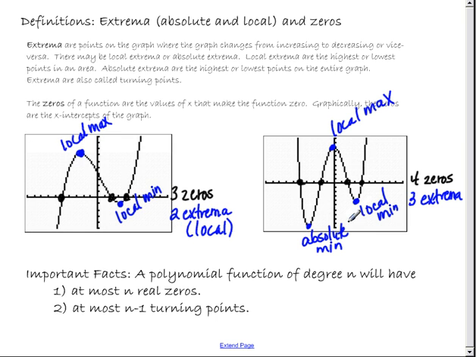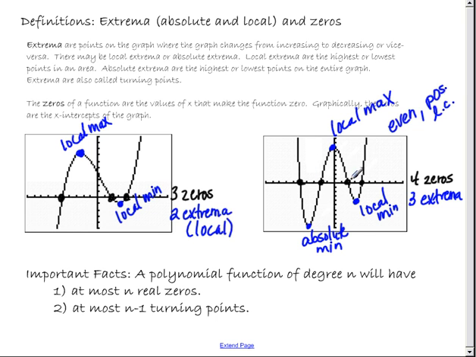Other things that we know about the graph, we know by the end behavior what type of polynomial this has to be. For this graph here, since the end behavior is both up, we know this has to be what? Do you remember? Yeah, think about x squared. It's an even degree with a positive leading coefficient.